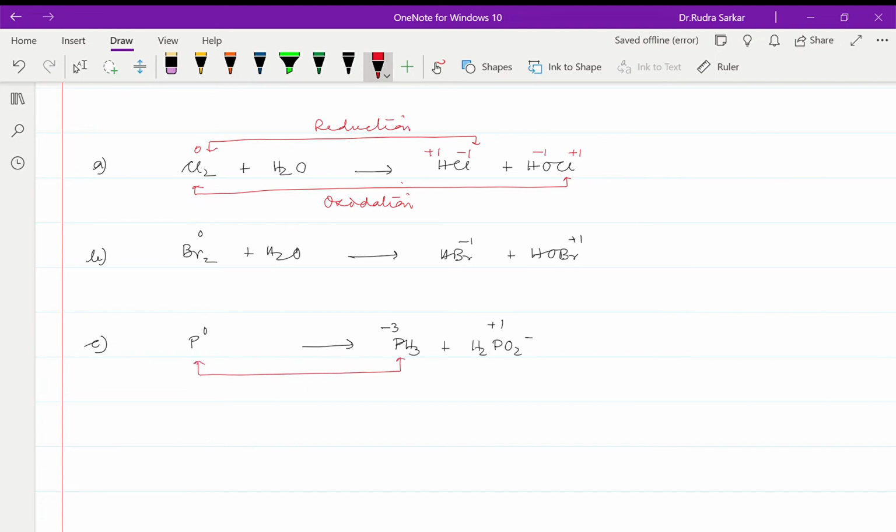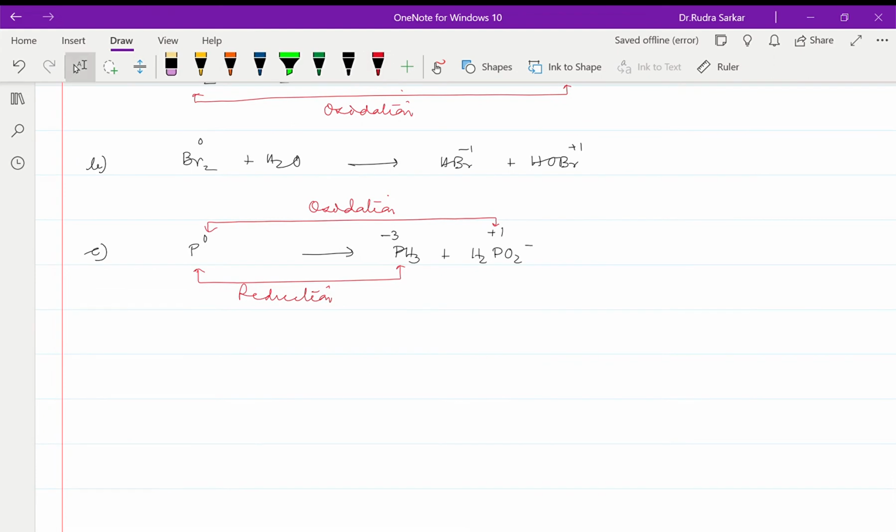So for this, we will say phosphorus is going reduction over here, which is by 3 electrons, and oxidation over here by 1 electron. So this is oxidation and reduction, and hence this is a redox equation. So if we were to balance this equation, we will say phosphorus going to PH3, and that we will say minus 3 electrons and plus 3H to balance the hydrogen. So this is what we will do.